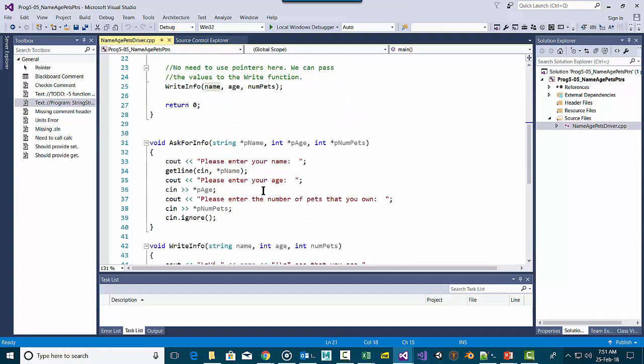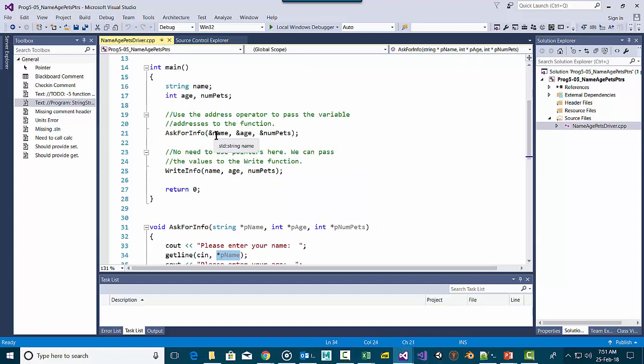And so here we have the ask for info, which takes a pointer to name, age, and numpets. It asks the user for input. And notice when we use cin, we're not placing it in the actual parameter for pname. We're placing it in the location that pname is pointing to, which will be, in this case, the address of name, which is this variable name.